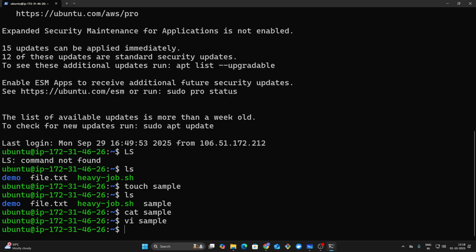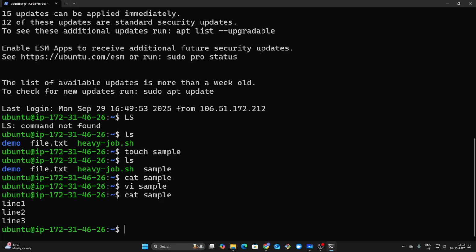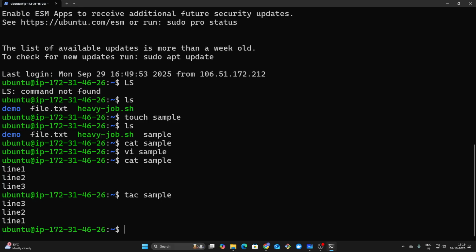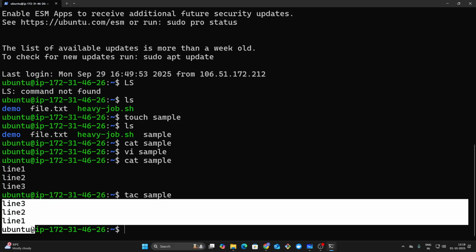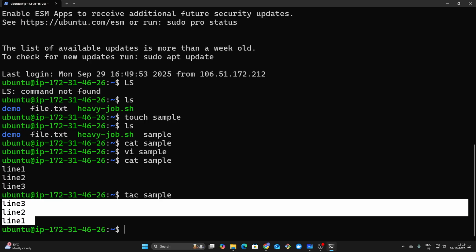Cat will print the file from top to bottom, right? So cat sample. You can see it is printing in the right order as we wrote it, from top to bottom. If I use tac sample, you can see it is printing from bottom to top. Mostly we'll use tac if you want to view the latest changes or the last change.